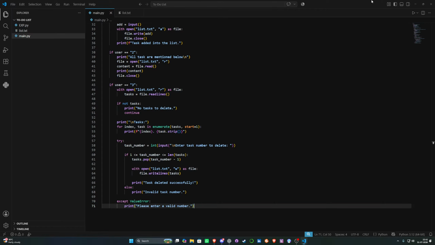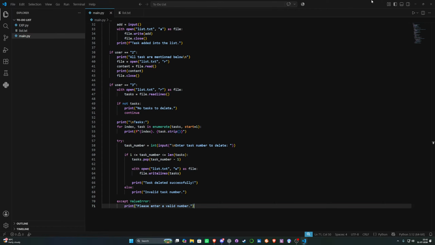The file with open, which is named list.txt, which has been created, Python will read that file, and the tasks will be the lines of the file. If not tasks, print no tasks to delete. If there are no lines to read, Python will print that there is no task to delete, and then continue.